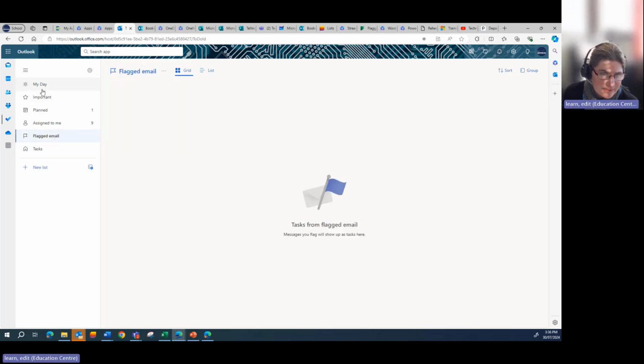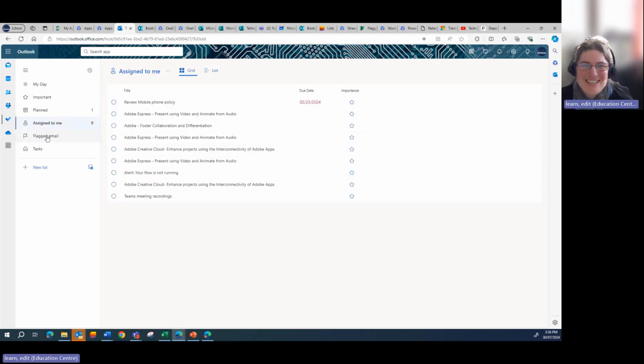So if I flag some emails, they'd pop up here. And then if your team is using anything like Planner, which I'll show you again a bit later, those jobs come up here as well. So you can see what tasks you've got to do from flagged emails or that you plan to do in Planner. So that's quite handy.